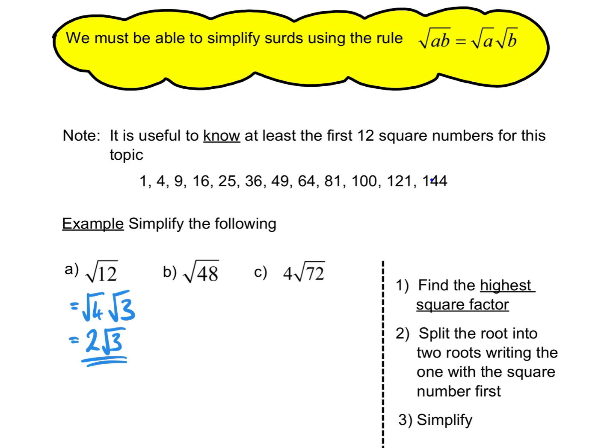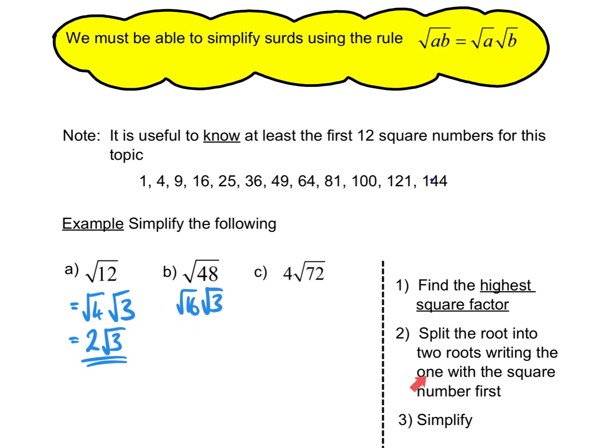We'll do the same with the next one, root 48 here. So remember, I want the highest square factor of 48. So 48 would be between these two numbers. So I'm going to start here and I'm going to go down the list so I find the highest factor first. So does 36 go into 48 exactly? No. 25? No. 16? Yes. That's 16 times 3 is 48. So because 48 is 16 times 3, I'm going to write root 16 and root 3. Okay, and that's my 16 times 3 there.